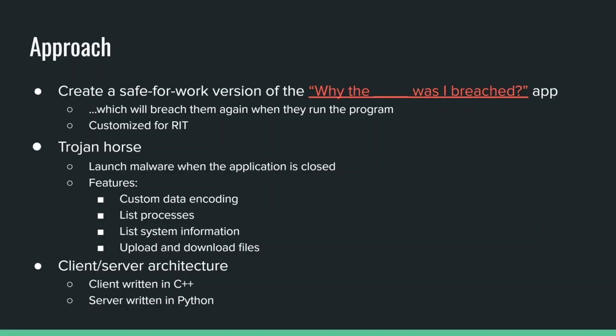It will launch malware features when the application is closed, such as listing processes, listing system information, and uploading and downloading files via network sockets and custom data encoding so that expected network traffic won't reveal our activity. This was written as a client-server architecture, so there is a command and control server. The client was written in C++, and the server is written in Python.